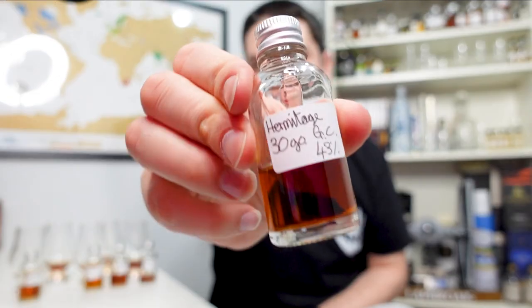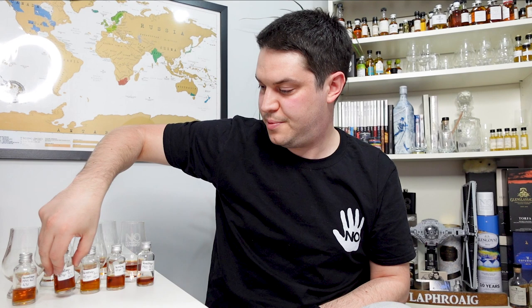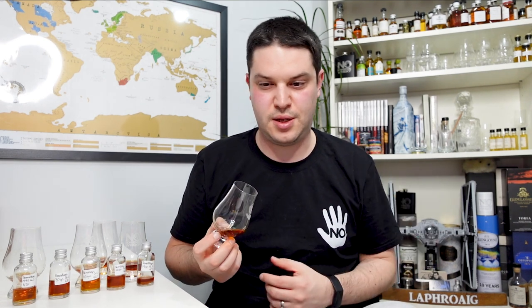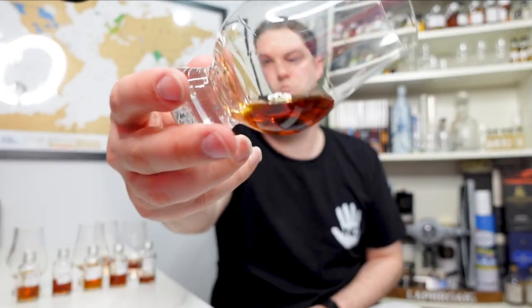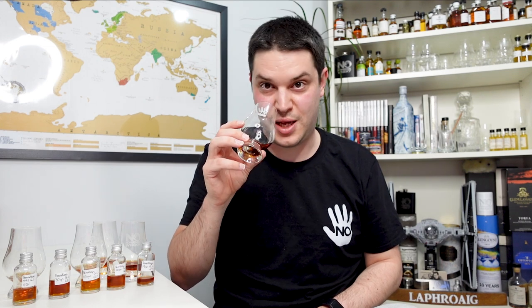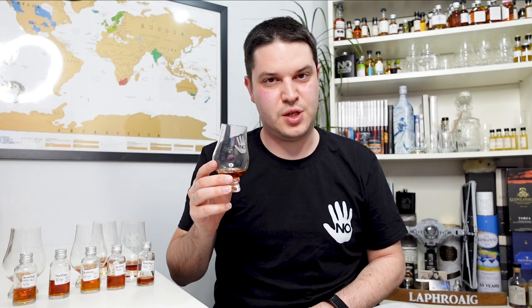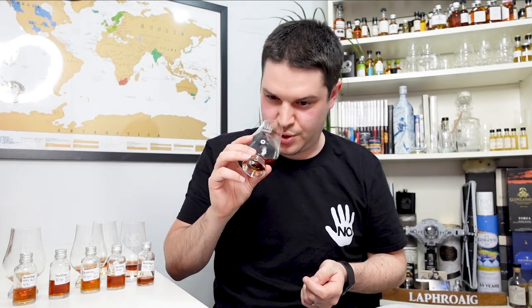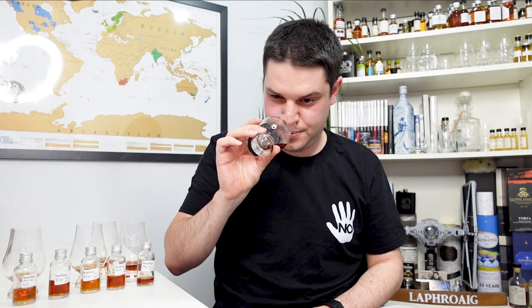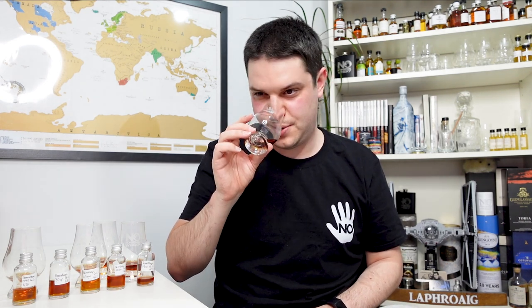The next one is a 30 year old — 30 years in a cask, again Chez Ranchon. Again it has six to eight months in new casks plus wood chips and things like that, so pretty normal stuff. Again a good rich colour. This one is £159, so for an extra six years over the 24-year it's a good 40-50 quid extra. On the nose: again a coffee note, but this is a much richer coffee note, more of a mocha element, loads more nuts to it as well. Not as sweet as the other one, a little more treacle-like on the nose.